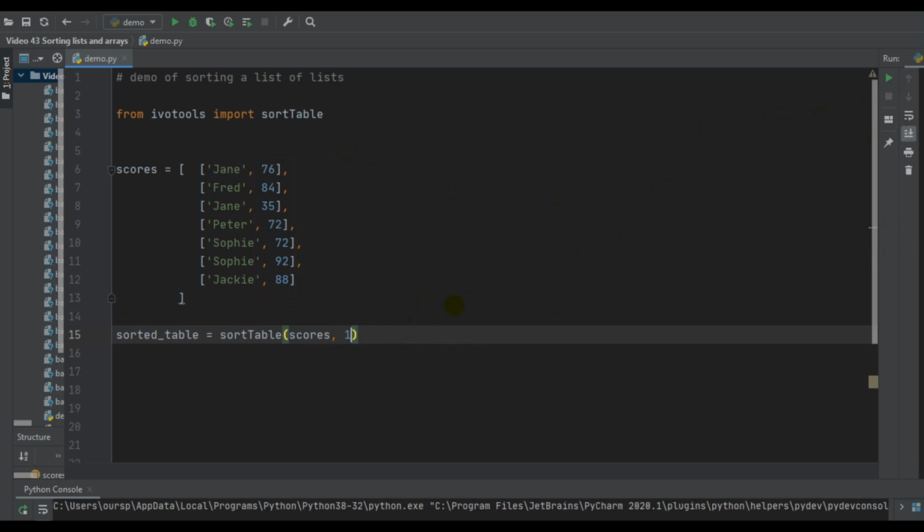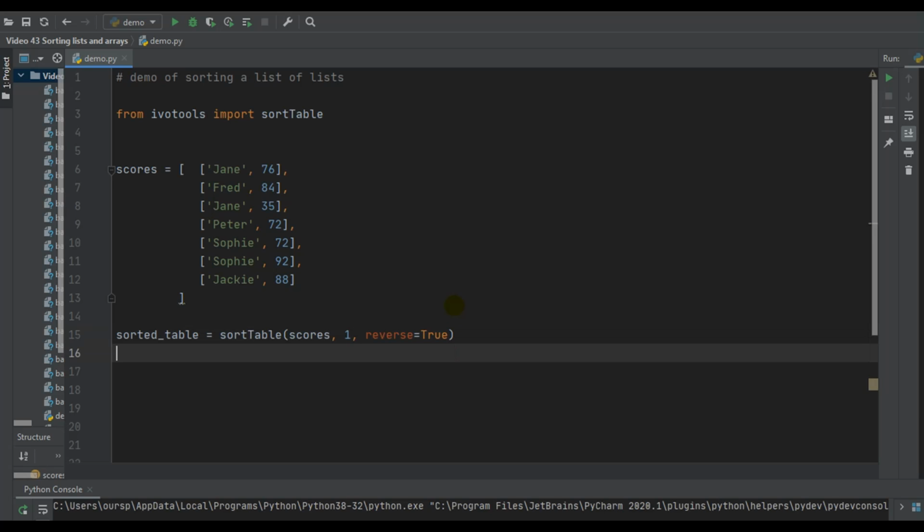In fact, I could run this and it would just sort it in ascending order, but as I suggested earlier, we might want to sort this in descending order, from the highest scores to the lowest. So all I need to do, guys, is put reverse equals true in there to reverse the ordering. Now we need to print it out.